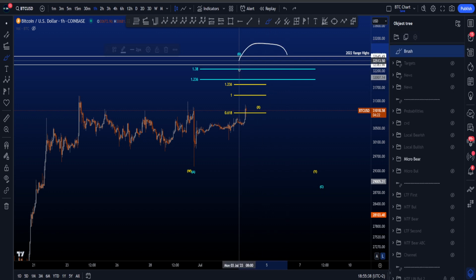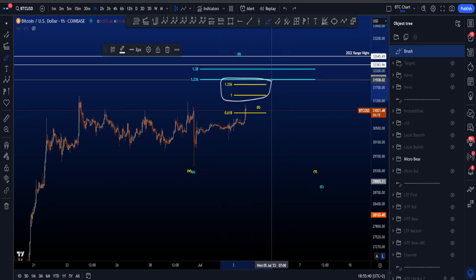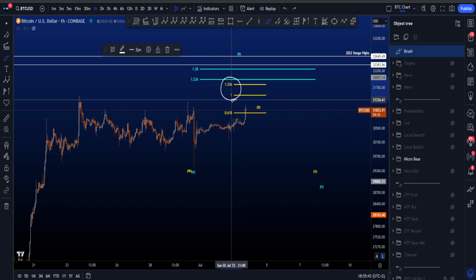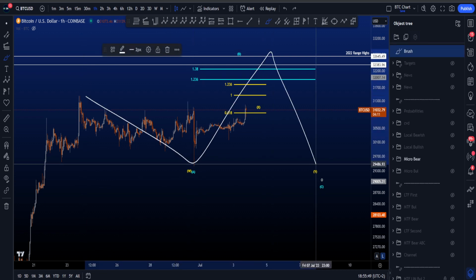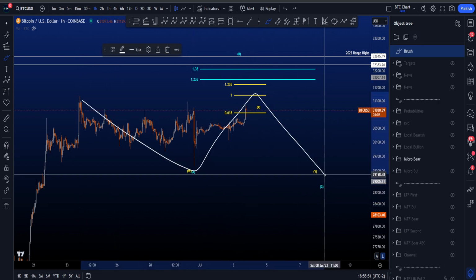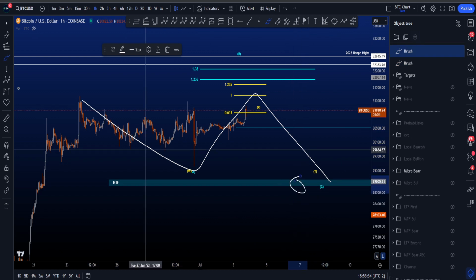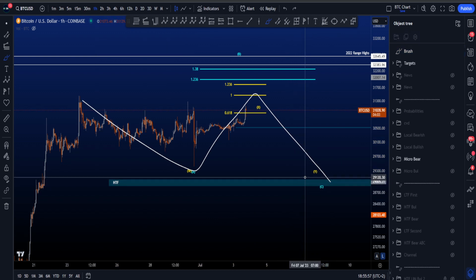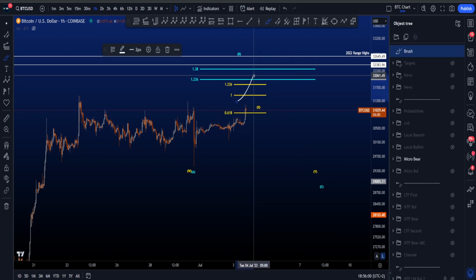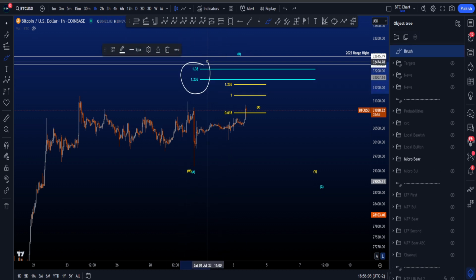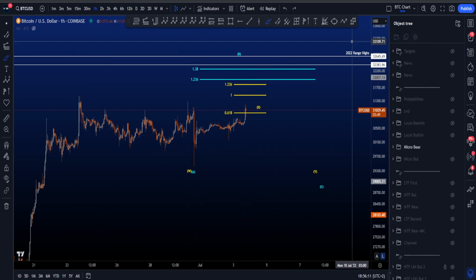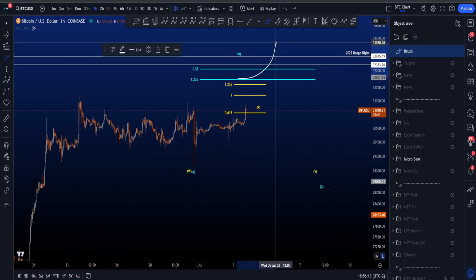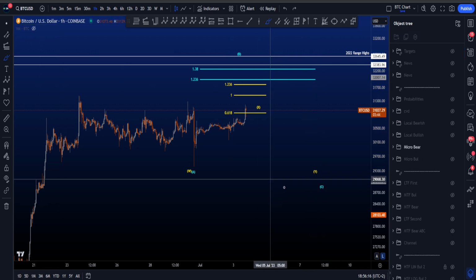Now, of course, we have very interesting liquidity above, and if price is going to move above this yellow box over here between the 1 to the 1.236, then we have the potential for a wave B expanding flat and then an A, B, C. So a WXY is still on the cards, where we have a support area just below price over here around 29k, which is still very interesting. But if price moves towards the upside, the only bearish scenario you can imagine is going to be a potential wave B, where the most common target for B is in between the 1.236 and the 1.38, pulled from the high to the low of A, right below the 2022 range highs for maybe then a wick and a move towards the downside in a wave C.